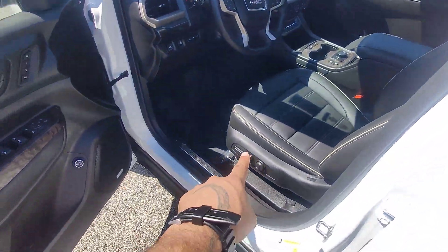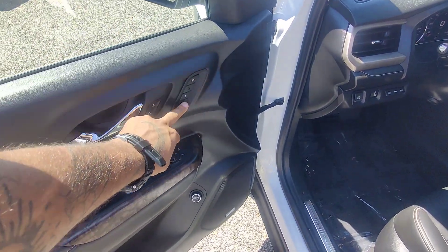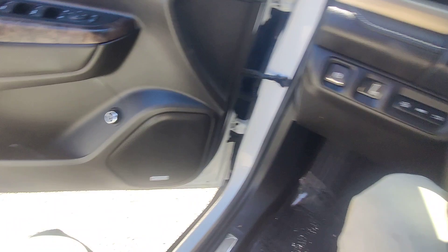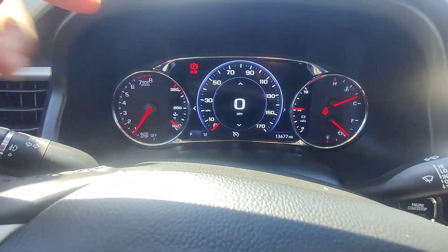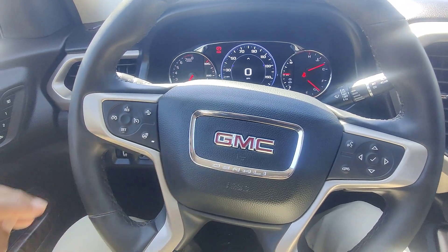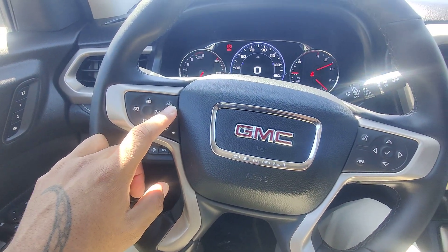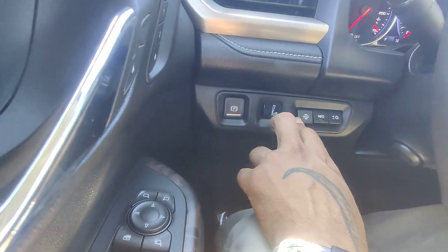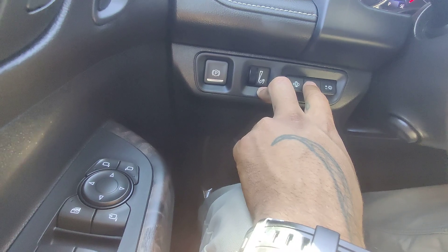Let's hop into the front seat and confirm those miles. You can see we've got automated seats, automated doors and windows, and some seat settings — also access to the trunk from here. On the dash it reads 13,677 miles — a whole thousand miles lower than we expected. We've got heated steering, distance monitoring, hands-free talk-to-text, automated parking brake, and information on display for our heads-up display.